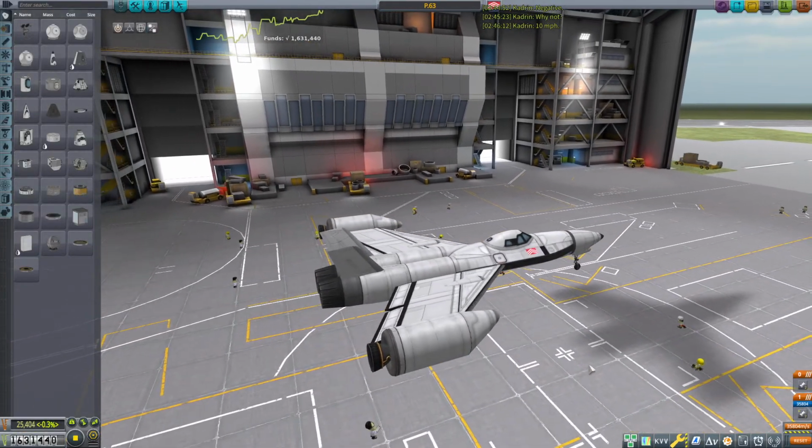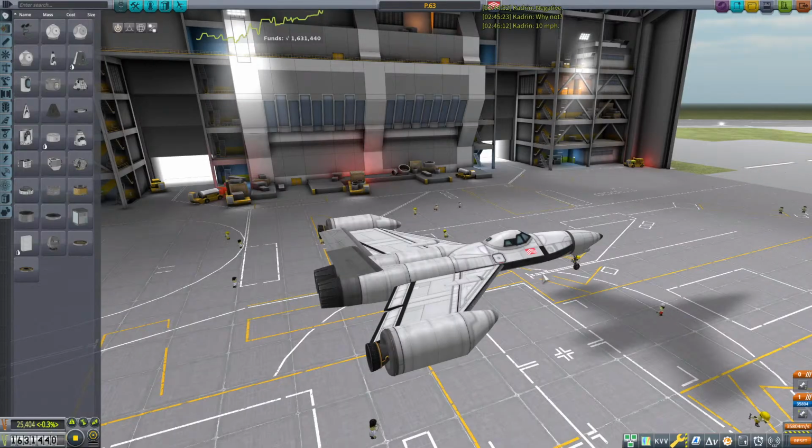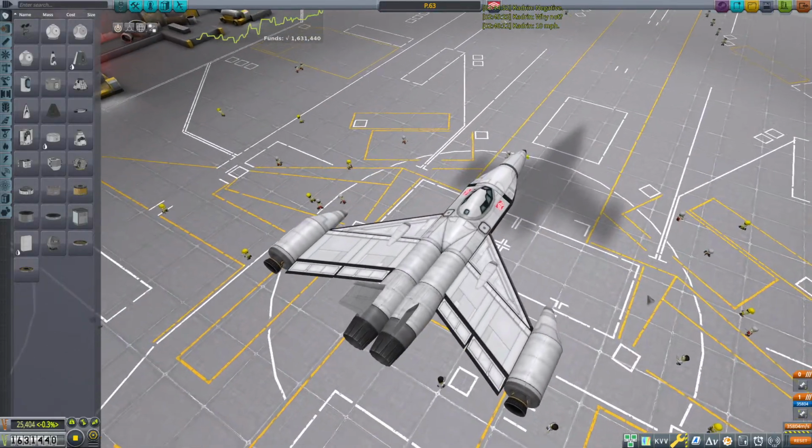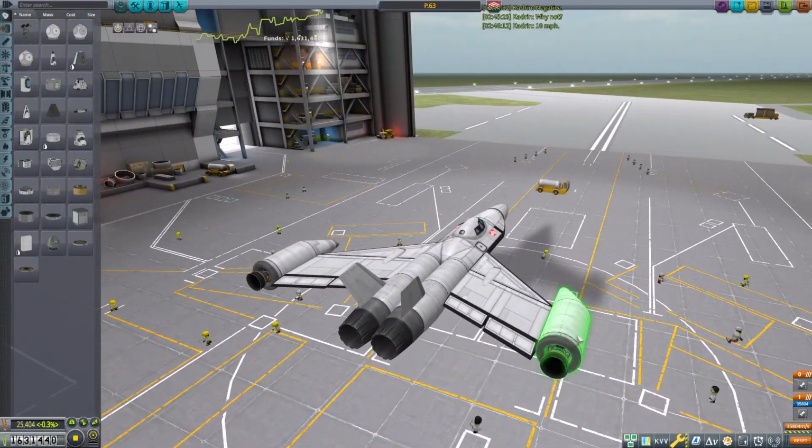What is that? I don't know. I'm just going through some of the old aircraft I've got. It's got rockets on it anyway.